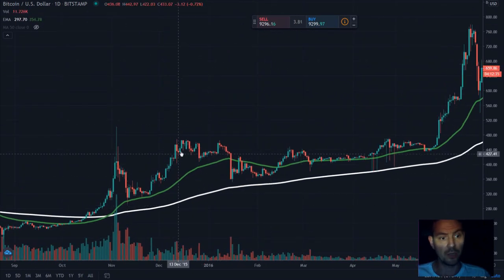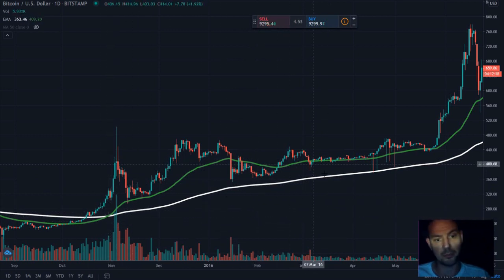Okay, so we rallied above it, we came down, we broke beneath it, but we didn't break down beneath here, so we're technically still bullish, even though we're having convergence between the two, which convergence meaning that the moving averages are getting closer together. If these were to cross beneath each other, it would be the opposite effect of this. It would be extremely bearish. It would be what's known as a death cross.